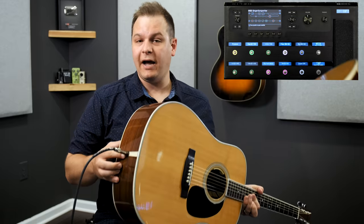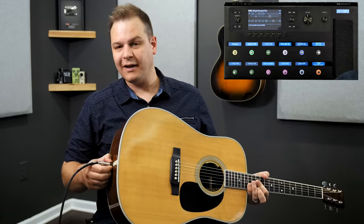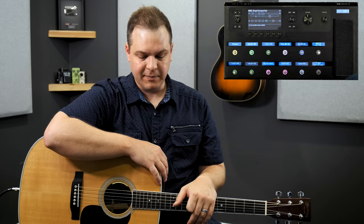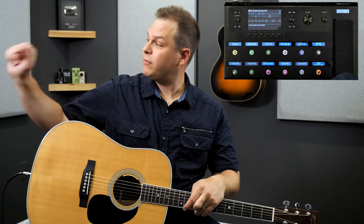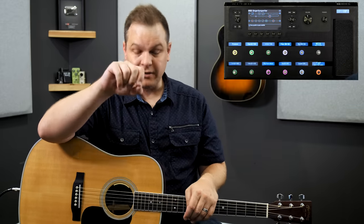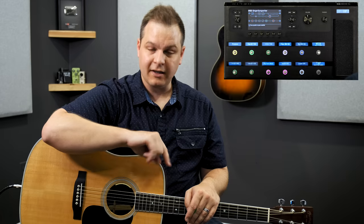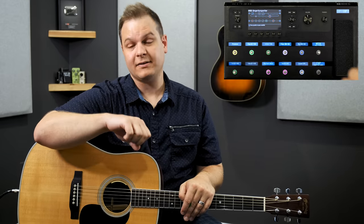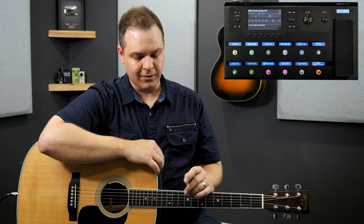The top path of this patch is the acoustic guitar processing — it uses the guitar input. Run your acoustic guitar straight out of the regular output of your guitar into the guitar in of your Helix. Then you run your microphone — I used a Shure Beta 58 for this demo — into the mic input in the Helix, and the Helix will do the rest. It will send the guitar output out the quarter-inch output — just take the left out quarter inch if you're running mono — and send the microphone output out the XLR output. Just take the left XLR out, run it to your board and you're set.